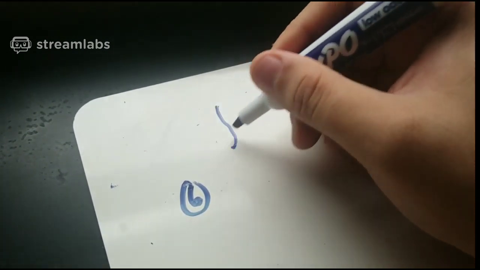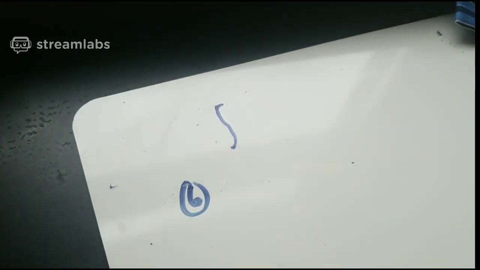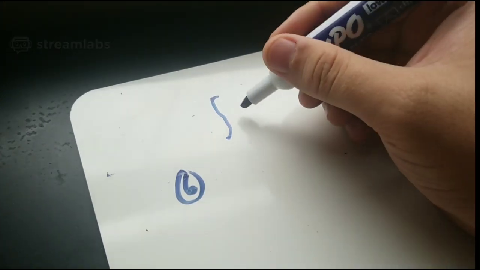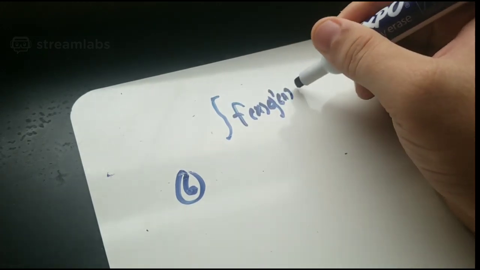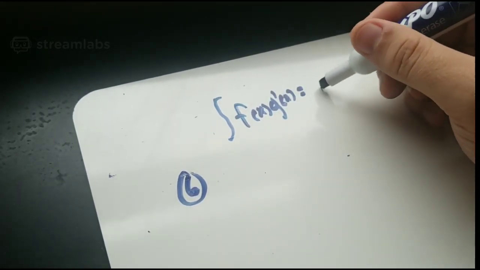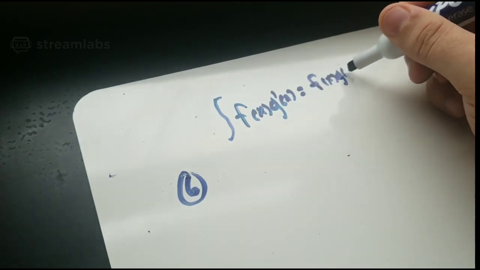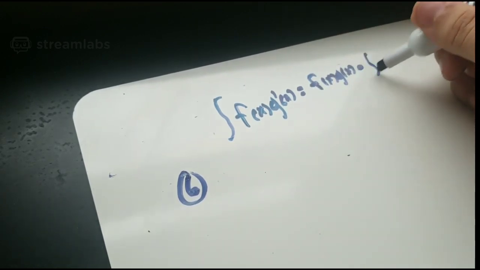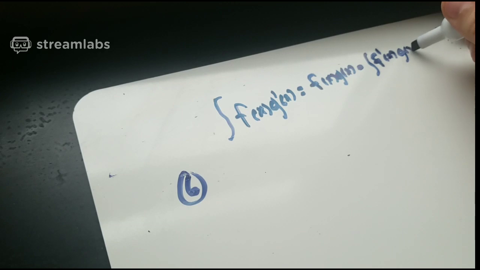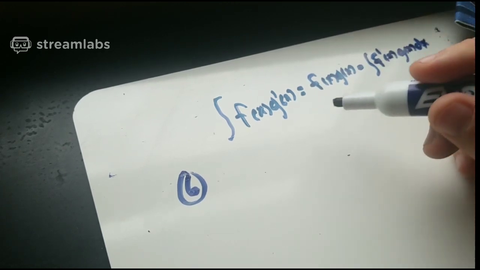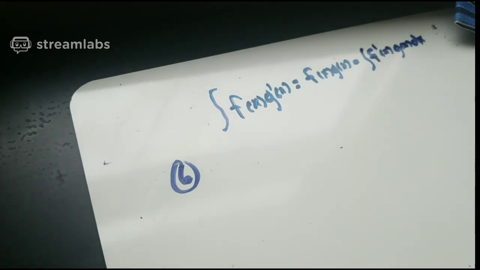So the equation is, and I just want to make sure I'm keeping consistent, because sometimes f of x and g of x get swapped. The integral of f of x, g prime of x, is going to equal f of x, g of x, minus the integral of f prime of x, g of x, dx. And if you want to know where that equation comes from, I recommend watching the Khan Academy video. If I were to do a video, it would be literally repeating what he says, so there's no point in me making a second video of it.